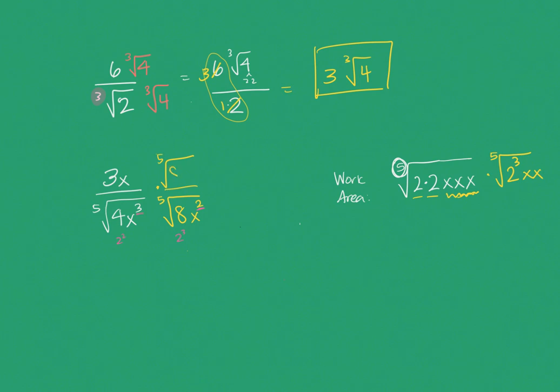So 5th root of 8x squared, gross. And when we multiply this together, we are going to get 3x times the 5th root of 8x squared. And then on the bottom, everyone is going to come out. So a 2 will come out and an x will come out. And you can finally, in your last step, we have 2 things that are rational. They have no radical. We can cancel. 3 and 2, nothing in common. Don't cancel. But x over x is just 1, so they disappear. So finally, our final answer is going to be 3 times the 5th root of 8x squared all over 2.